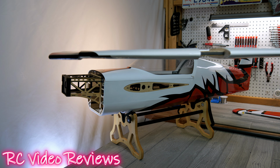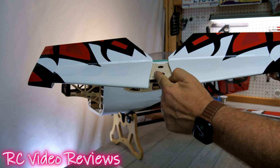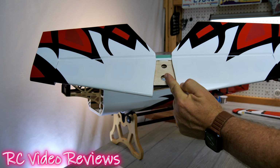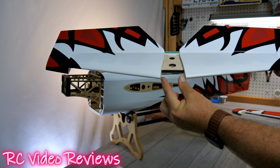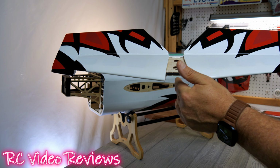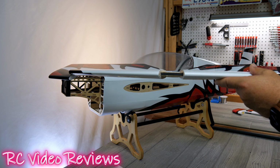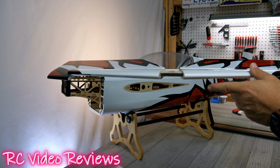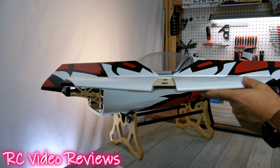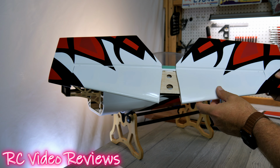Here's the horizontal stabilizer. And this is keyed for the airframe. So notice that the balsa is exposed, so it'll take your glue. You don't have to cut the covering off. And it's also keyed. So from an alignment perspective, they build these on a jig. You're going to be assured of a perfect alignment every time, so that fore and aft alignment for the leading edge of the stabilizer, you don't really have to worry about that. I check it anyway just to be sure, but I've never run into an issue when they have this keyed junction on the horizontal stabilizer.